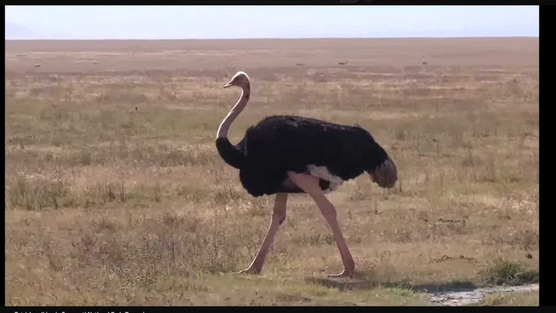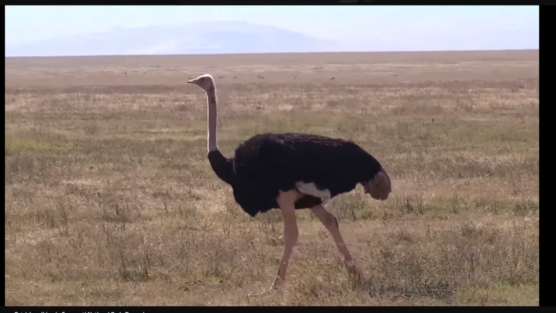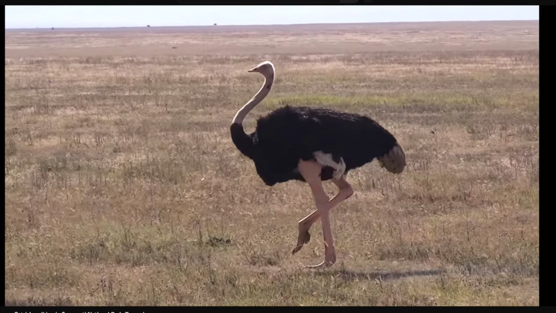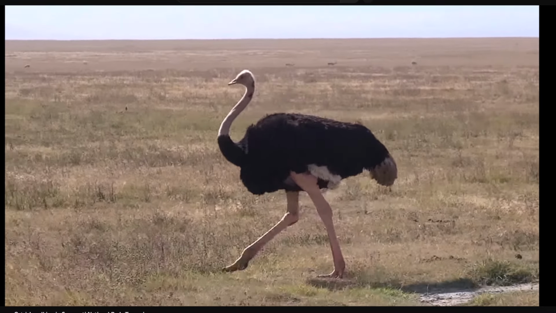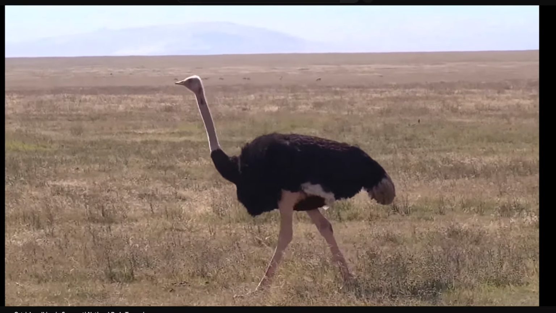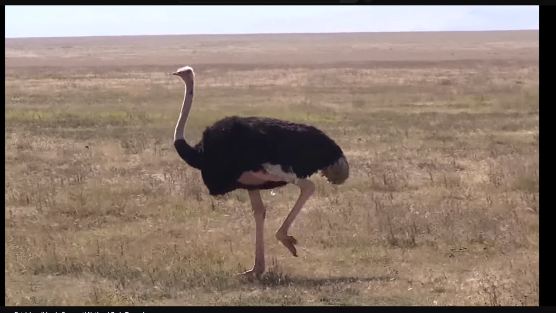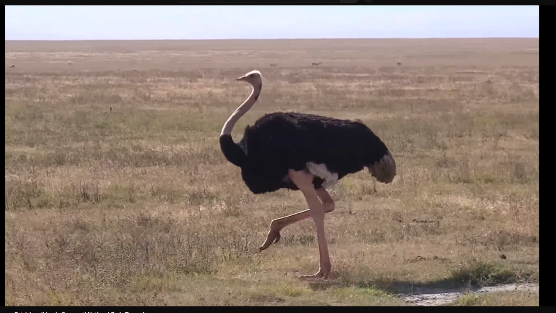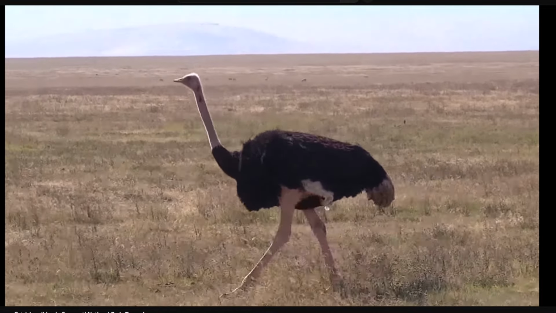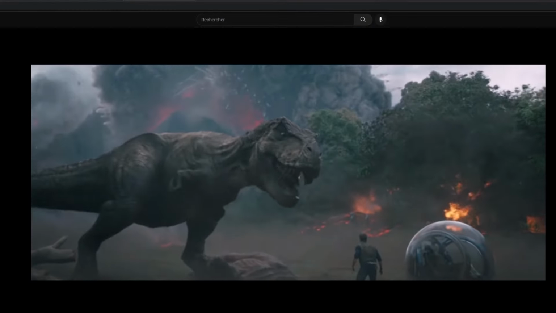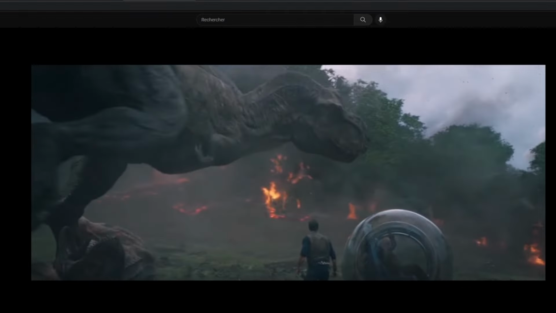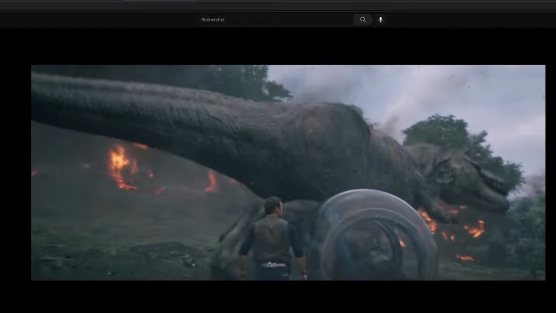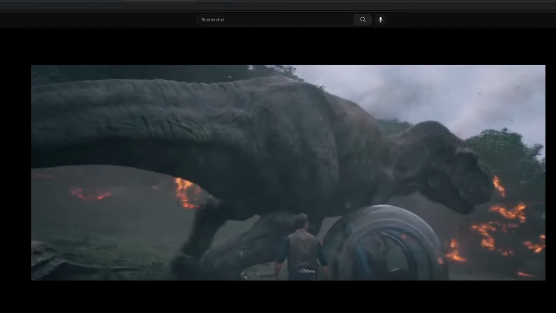I gathered a few references that you should have a look at. While the leg motion might be obvious, look at how the torso bounces. That's super important. And look at the stability of the head. And yes, this is not a T-Rex, but a lot of scientists think that birds have a lot in common with dinosaurs. They have a very close bone structure, bone properties, like hollow bones. You should also have a look at this sequence from Jurassic World: Fallen Kingdom. It's great to have a sense of pace and weight on the character. Don't worry, you will find all the links in the video description.